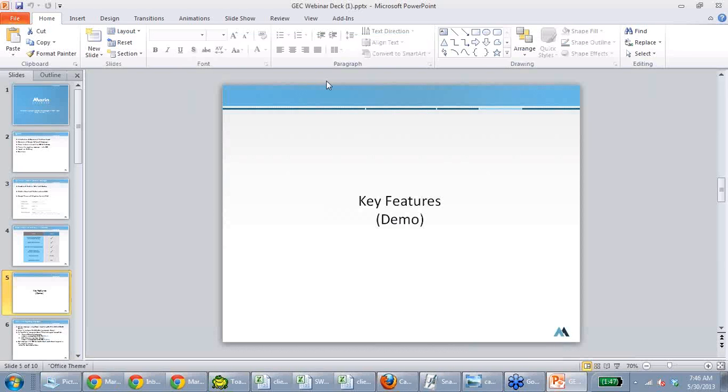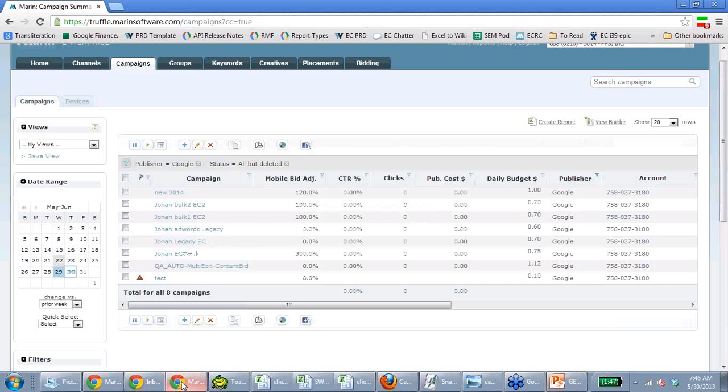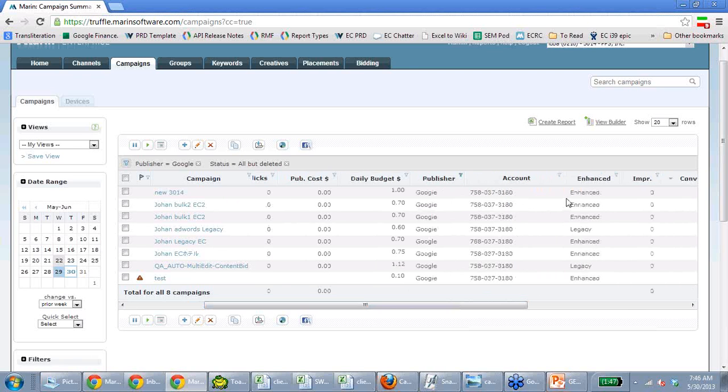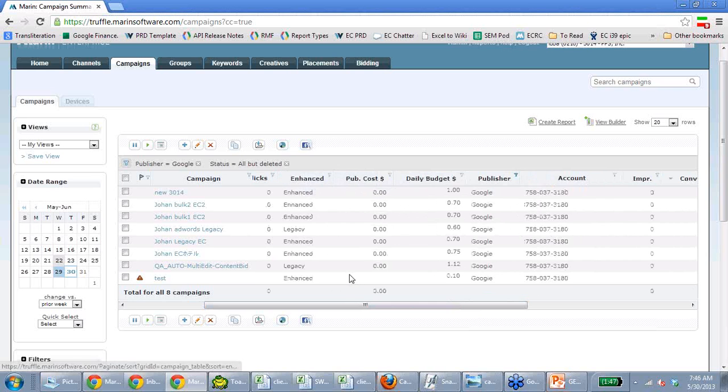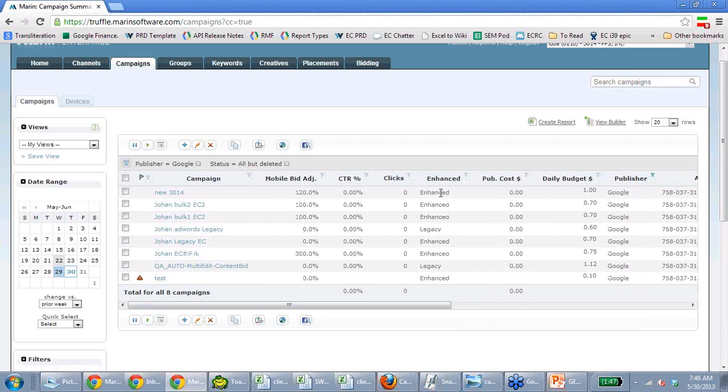So with that, I want to give you a quick demo of what's available. This is a test account, as Ryan pointed out, so don't pay attention to the details. These are my Google campaigns, for example, in this account. As you can see, some of them are already enhanced, as you can see in this column here. These first 4 are already enhanced, and we have mobile bid adjustments set to different numbers. Some of them are still legacy, and we're still working on migrating their URLs.